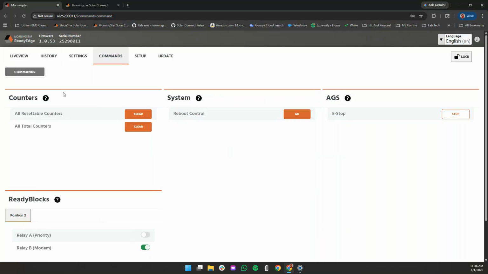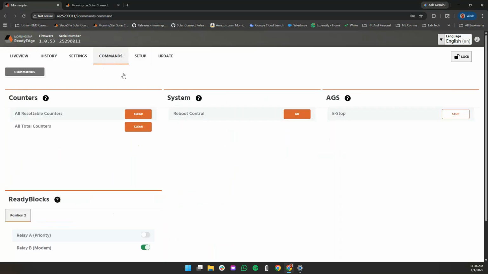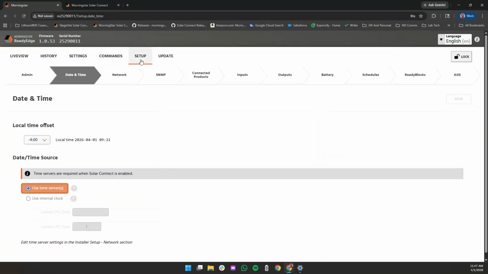So this is in a control mode if you want to manually control some things. So now we see that digital input 4 went off. Our statuses here have changed. And there's different things we can do with that I'll show you as well. You can also reboot the control, turn on and off your generator on this tab, and reset your counters.